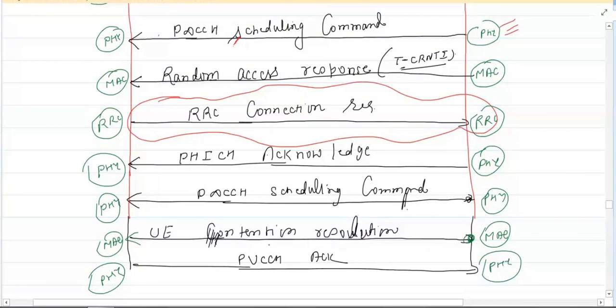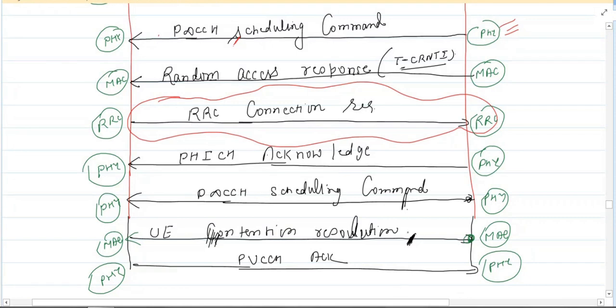So UE contention resolution. This is the message related to your RACH. This is the step where your collision will be resolved. How? E node B will inform, because till here multiple UEs received the RACH response, but those whose RACH requests collided, out of them one will be successful, one will be unsuccessful.